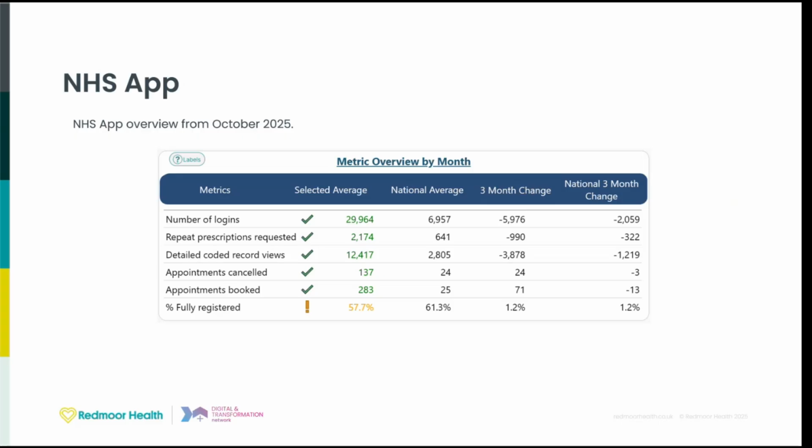So the practice also made a sustained effort to increase both registration and meaningful use of the NHS App, rather than treating it as a one-off promotion. So this included running in-practice and community events with an NHS App stand to support patients face-to-face, and using social media and practice communications, explaining what the NHS App can be used for, how to set it up properly, including switching on notifications, and how it can replace phone calls and paper processes.